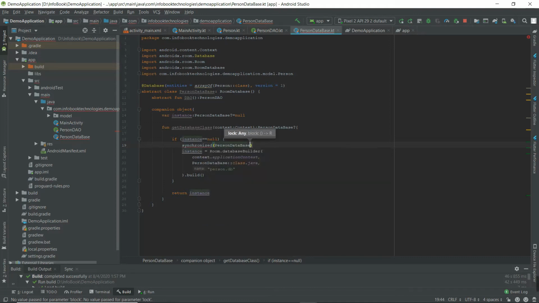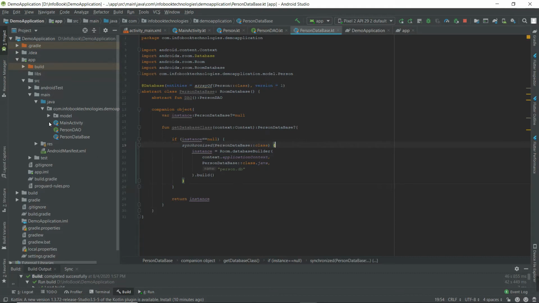Person database, and put it in that. So successfully we have initialized it.